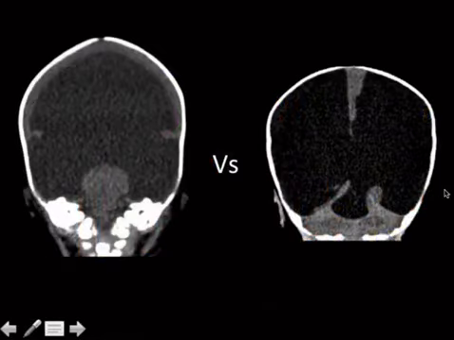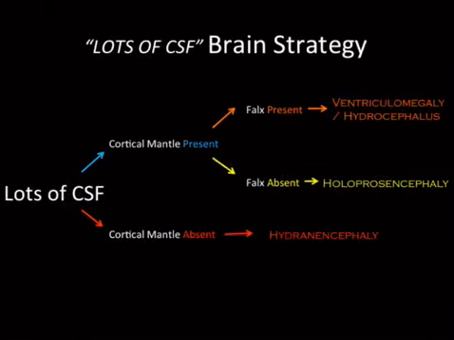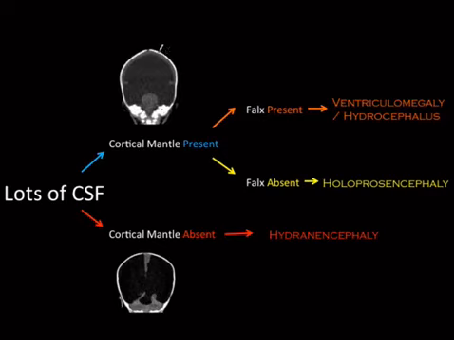All right, so this is a good case for problem solving. Now, I'll tell you that this is one that we've seen earlier today. This is alobar holoprosencephaly, and this is something new we haven't talked about called hydranencephaly. Now, how can I tell those apart? Just looks like a bunch of CSF to me. So here's the algorithm that I'm suggesting you use. The first thing you want to look for is a cortical mantle. A cortical mantle is the brain on the outside, sort of lining it like a brain skin on the outside. It's either present or it's absent.